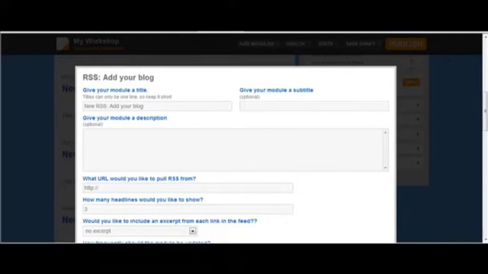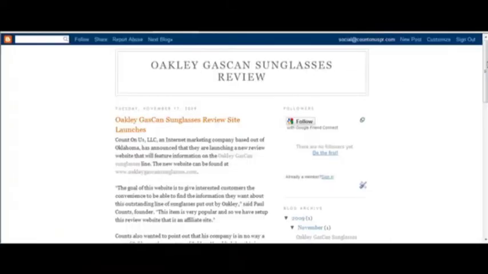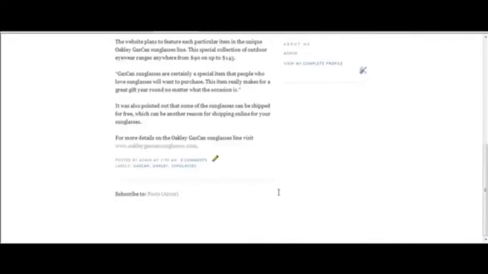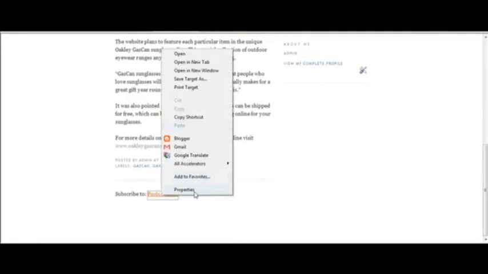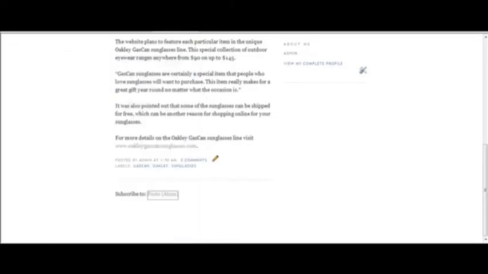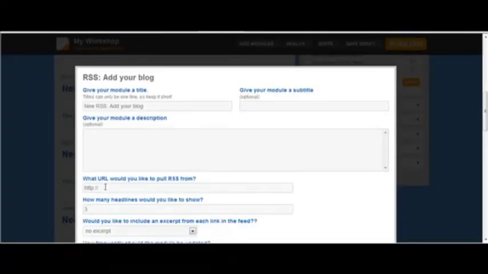Come over to your Blogger site. Scroll all the way down to the bottom of your main site. So I'd go to the home page of your Blogger page. And then scroll all the way to the bottom, you'll see something called Post Atom. Subscribe to, and it says subscribe to Post Atom. You can take that link and hit properties and then copy that address. Copy that address. That's now an RSS feed. And you could copy that and submit it right in here.